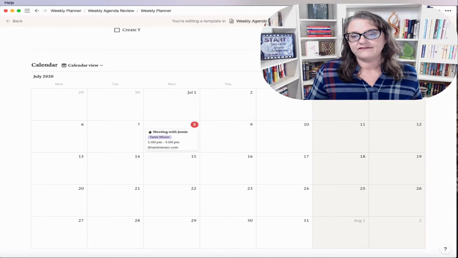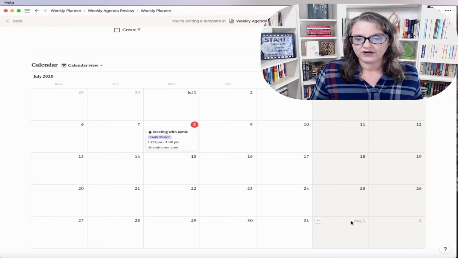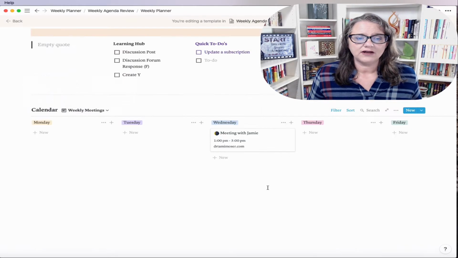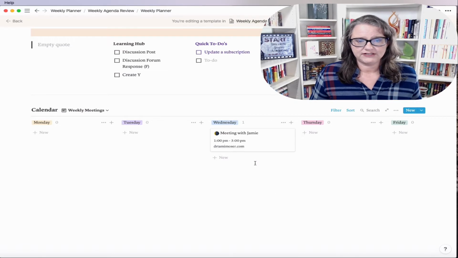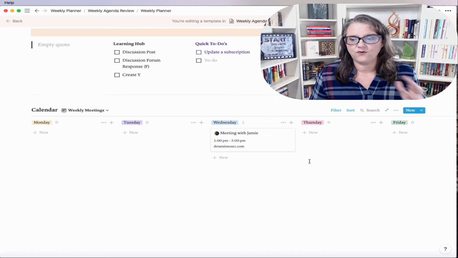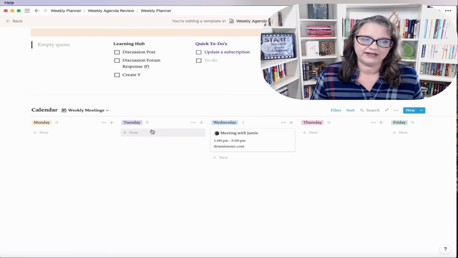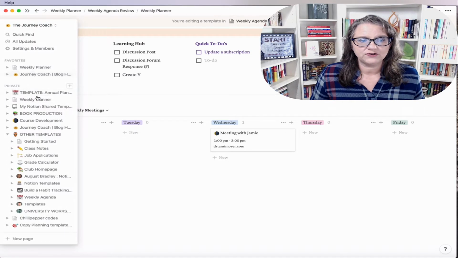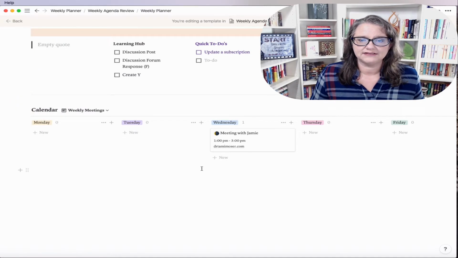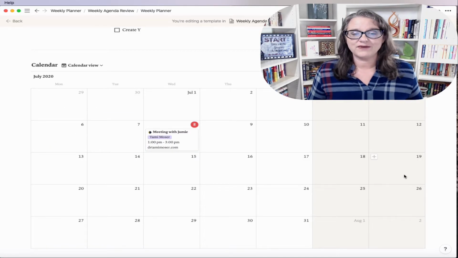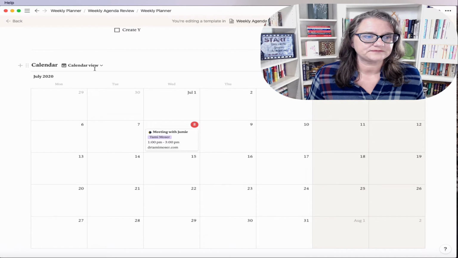So I like to have this view available to me where I can just pop it open and see what's going on for the next month. Because let's say I'm in my week view on my weekly agenda, and I'm working and getting things done, and I'm on the phone or in a meeting with someone, and they're like, let's set up our next meeting. I think we need to meet next week. Well, I could go over here and actually go to the calendar database, or I can just go, okay, let's look. Flip it over to monthly view, and I can see everything.